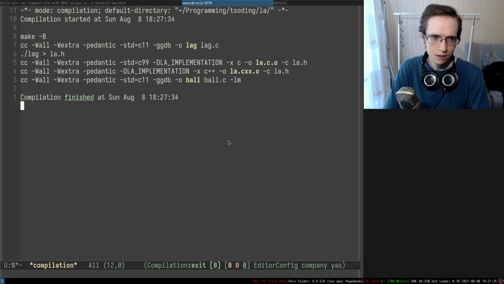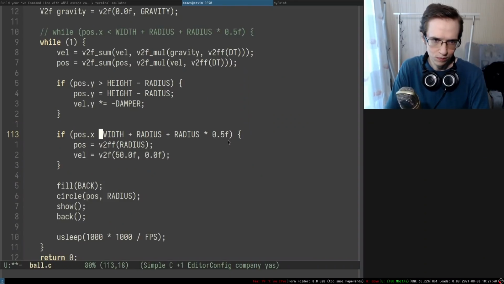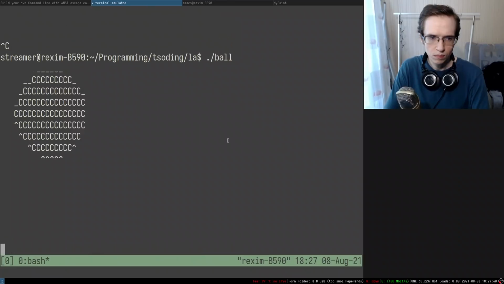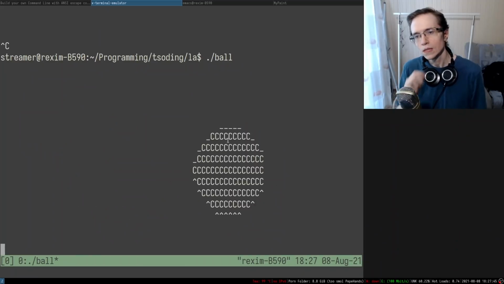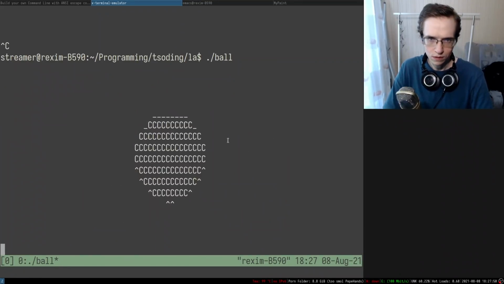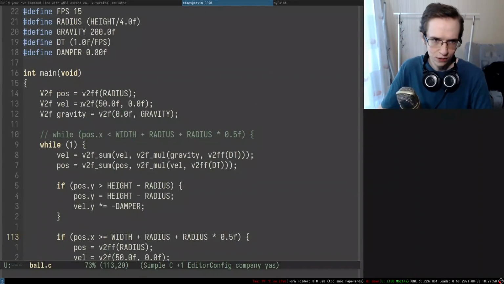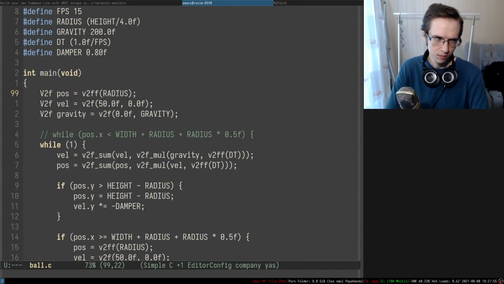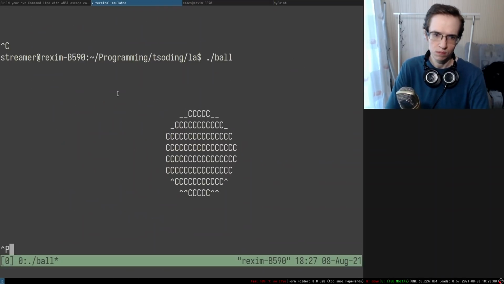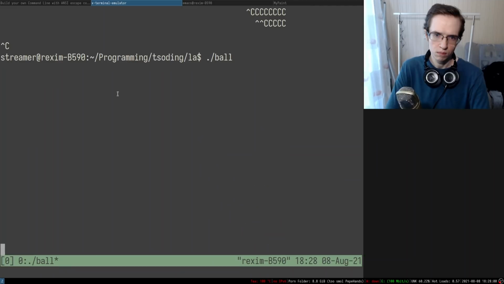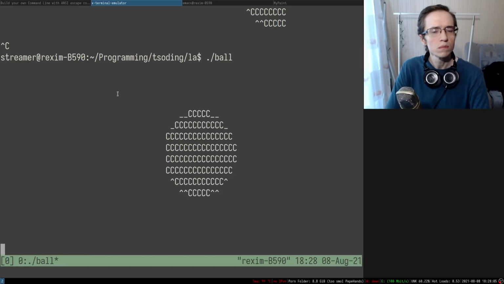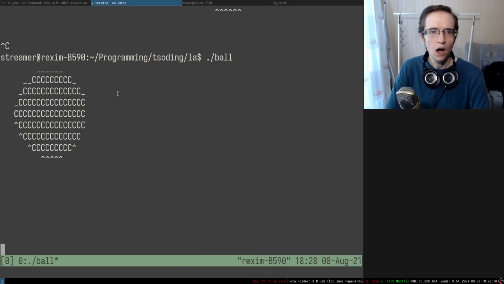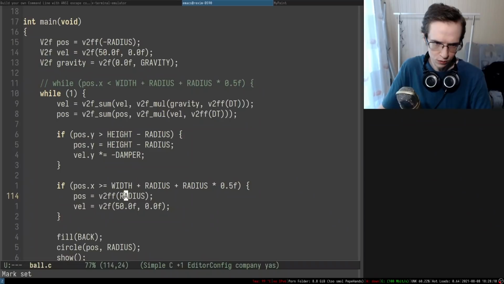So it has to be the other way around, not. Yeah. You know what, it would be even cooler if we actually start completely outside of the screen, meaning minus radius. Does it really start? Oh yeah, we restarted incorrectly, so we also have to do that in the restart.